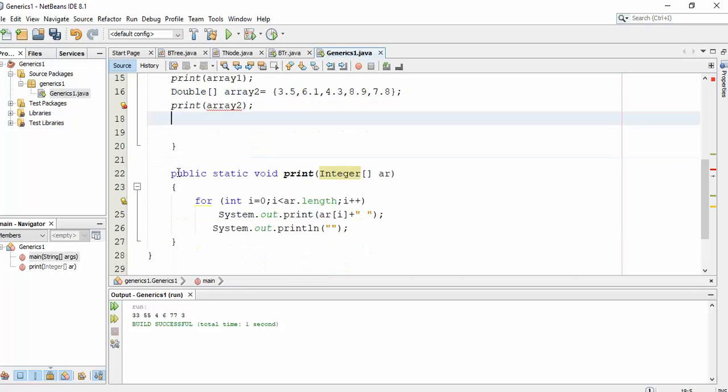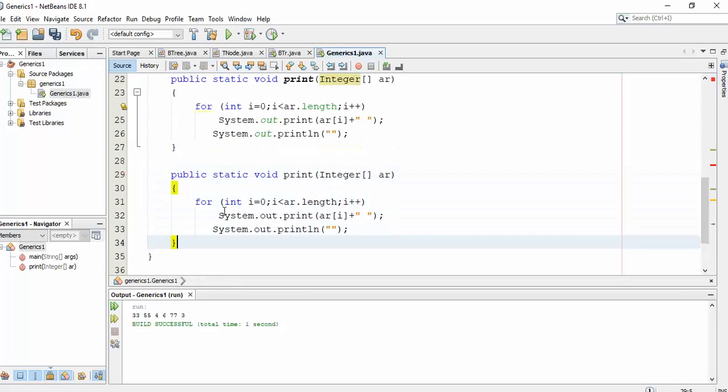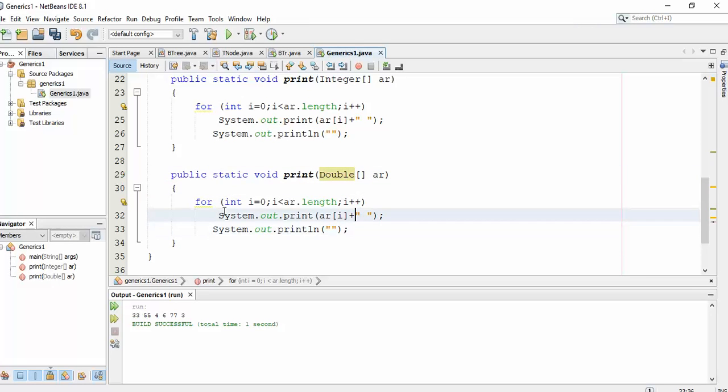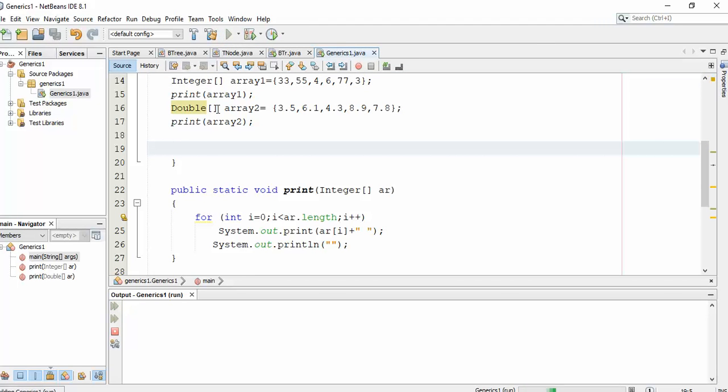To solve this problem, we need to copy the same method, but now instead of receiving an array of integer, I am receiving an array of double. So we have two methods. Now we fixed the problem, run it again, and we can see both of them.